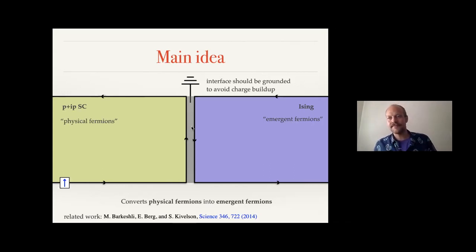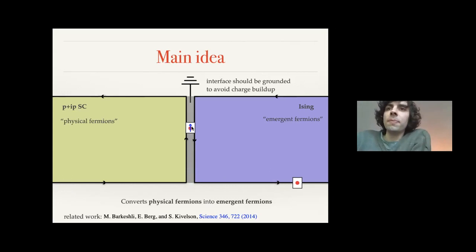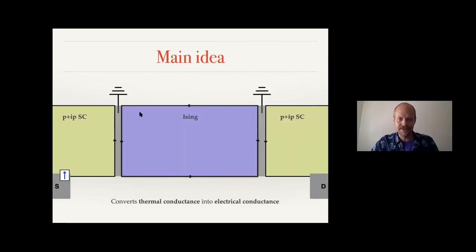I see. And relatedly, I'm trying to understand why in this case it had to go to the grounding, but then for nu equals 1, you were able to get away with that and just continue along the edge. Yeah, so let me compare these two. The Ising topological order cannot support any charge degrees of freedom. It's purely a system of spins. So if we didn't have these two grounds set up, there would be no way for charge to go from the source to the drain. It would just be physically impossible in that universe.